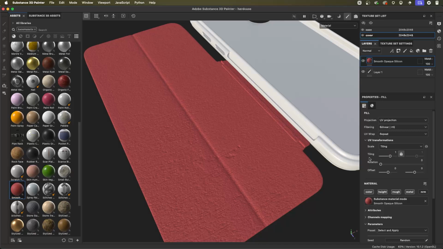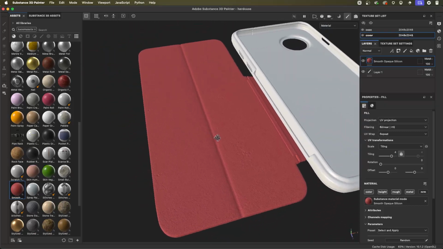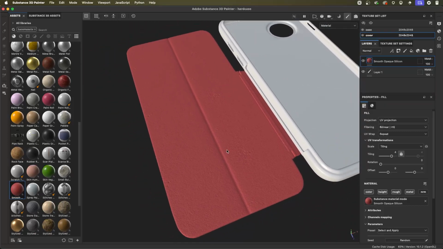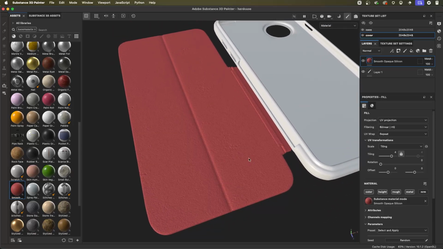And here you'll see the section for tiling. If I come over here and set this to, I'm just going to guess, 4, and hit enter. There you go. I'm repeating that across the surface. Now it looks a little bit better, with more fine detail, and now I have something more in line with what I wanted to work with.